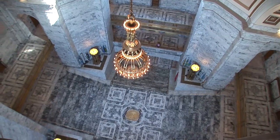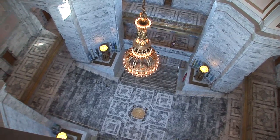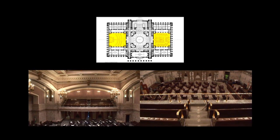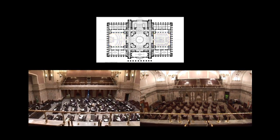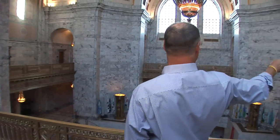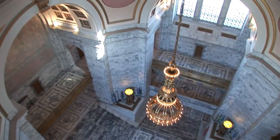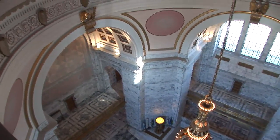I think of the building as being 5 distinct parts. The first part is the rotunda, which we're standing in right now. And the rotunda is surrounded by the House and Senate boxes on either end and the north and south entrances. And so the dome, if you will, is supported on top of the rotunda. The rotunda is supported by these 4 massive concrete legs. These legs then go up to massive concrete arches.